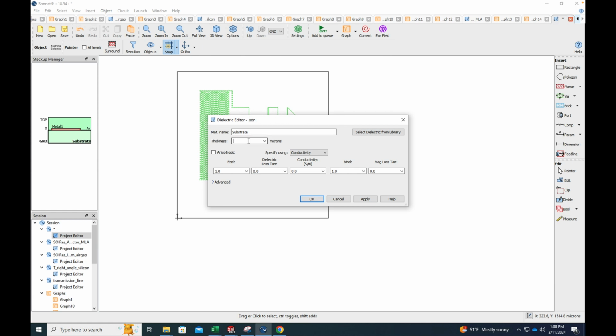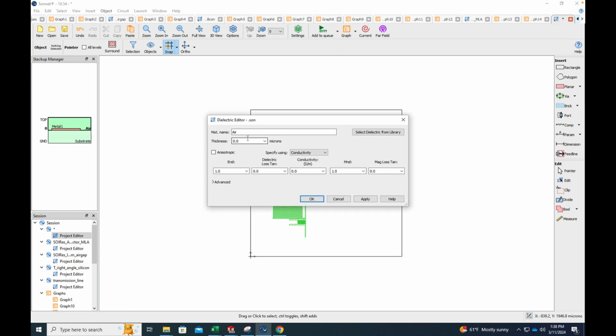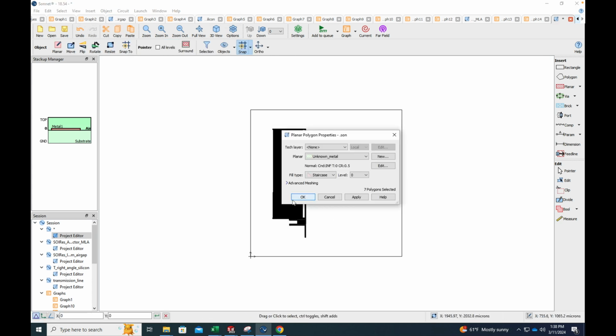Okay, and then I need, this is on a silicon substrate. It's actually on an SOI substrate that's 80 microns thick. The relative epsilon of that is 11.7 cryogenically. And then there's an air gap here. This is actually what the ground plane of the microstrip is. There's a 20 micron air gap there that defines the ground plane of the microstrip. Let's see if we can change this metal.